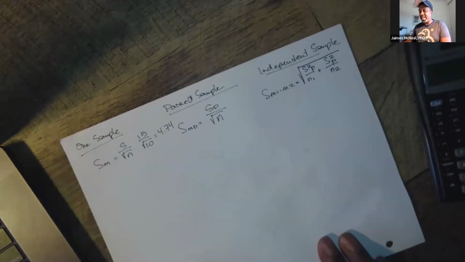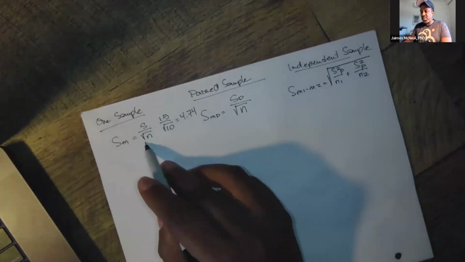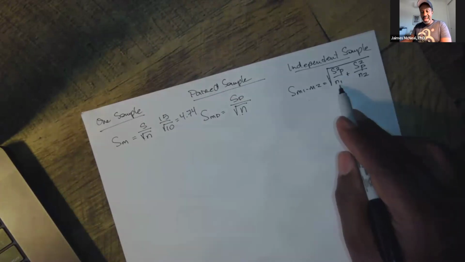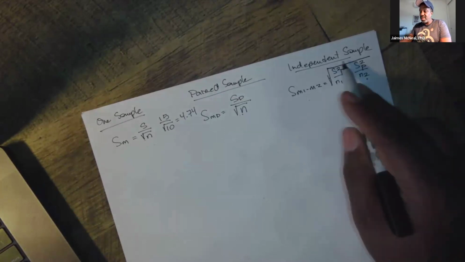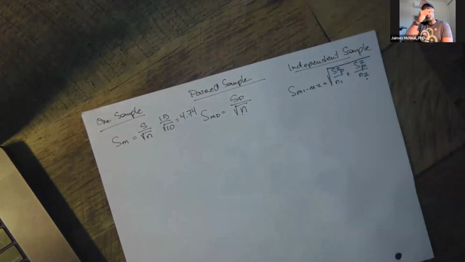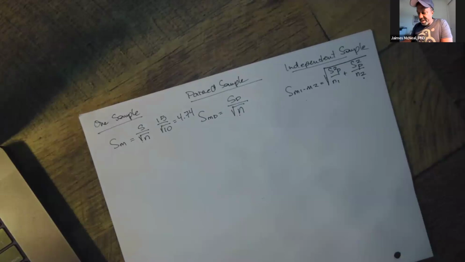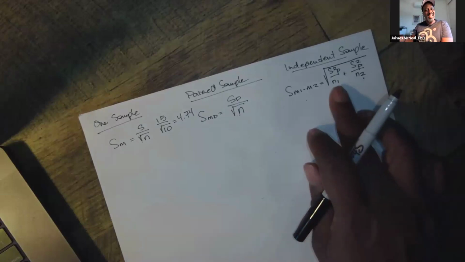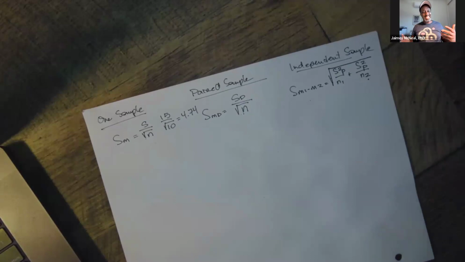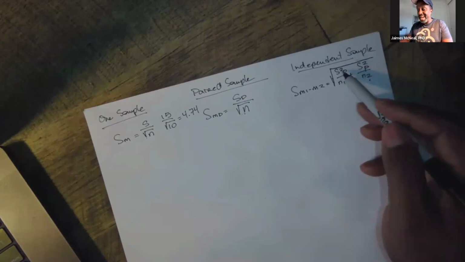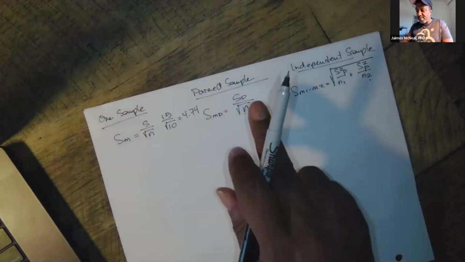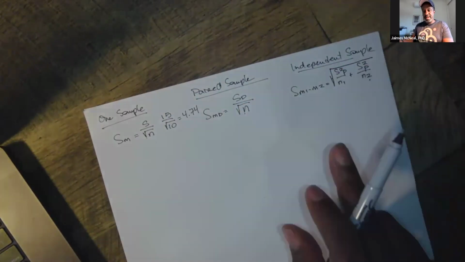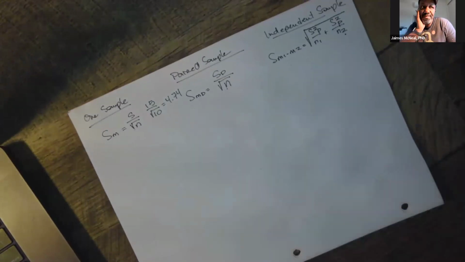But if you look at what's really happening, we have a square root over n, square root over n. Here we have n, this is still n, just n of one group and n of the other group. But now the square root line is also including the numerator and not just the denominator. Now that might look a little weird, but it's not that weird. All we're really doing is getting the standard deviation, just like we did here for one sample and for paired sample. And we're accomplishing this by this little thing. I call it sort of statistical gymnastics.